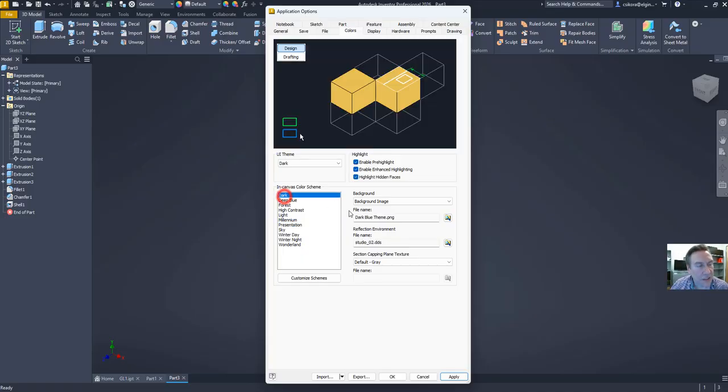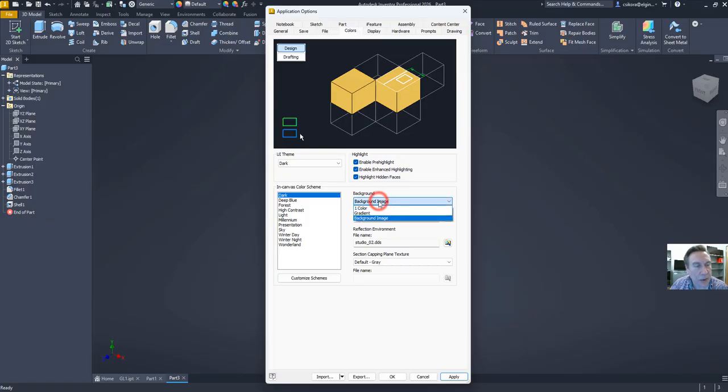Anyways, I'm going to go back to dark. I kind of like the dark. And when you change these, be aware the border colors and things like that all change. So when I have a video done in a different color, just be aware that's a different color. When he says a green dot, mine's orange. So just know that that's kind of the case.